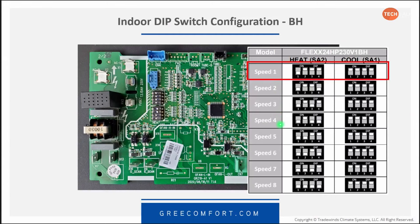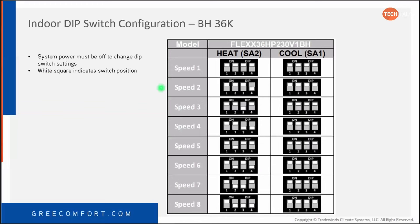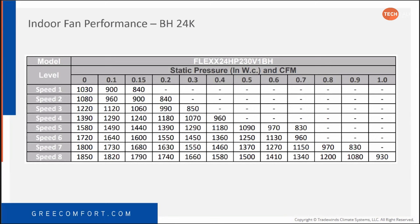There's a little bit better blow up of the dip switches there. You can see them a little bit better on the slides. The system needs to be off, as with anything, in order to change a dip switch and the setting actually take effect. The system must be powered down. The white square indicates the switch position. You'll notice that across the different ones, between the 4-ton speed 1 and the 5-ton speed 1, you have a different setup for those speeds.